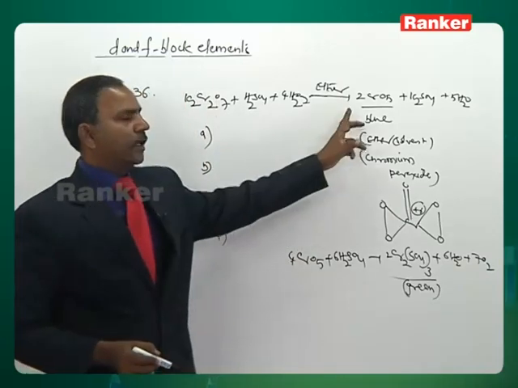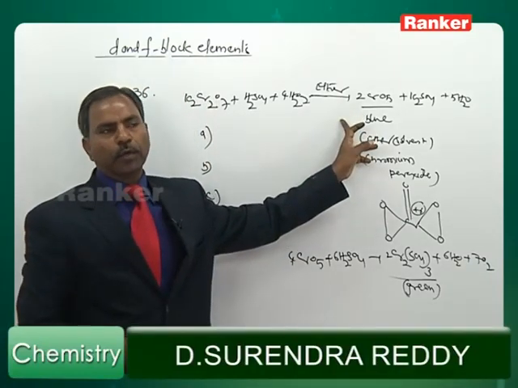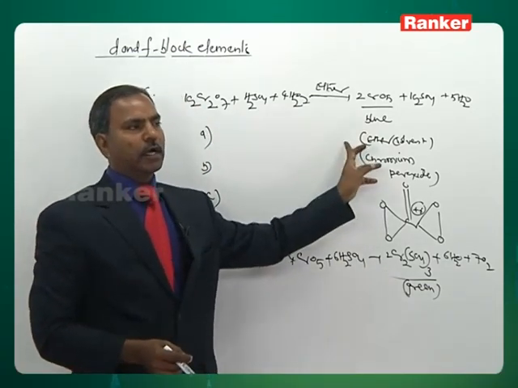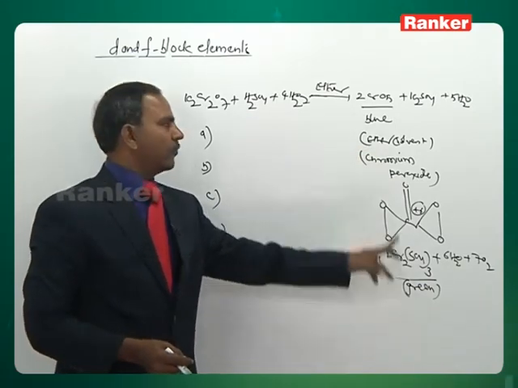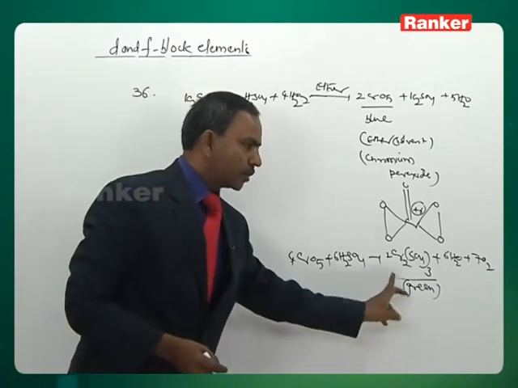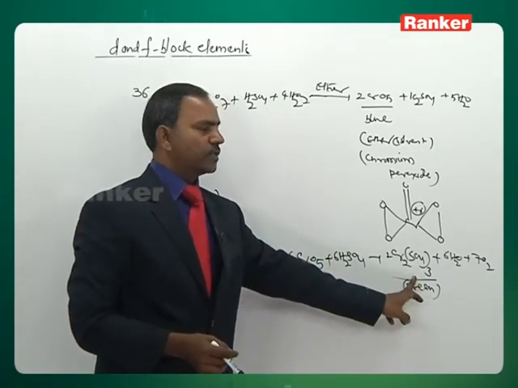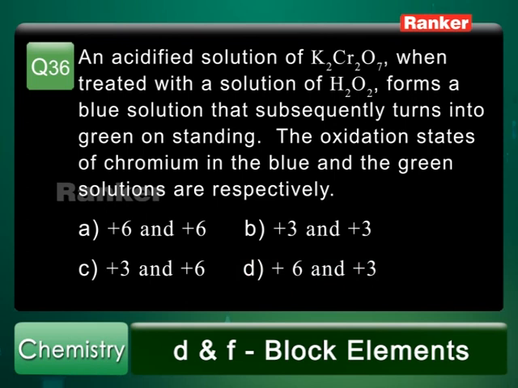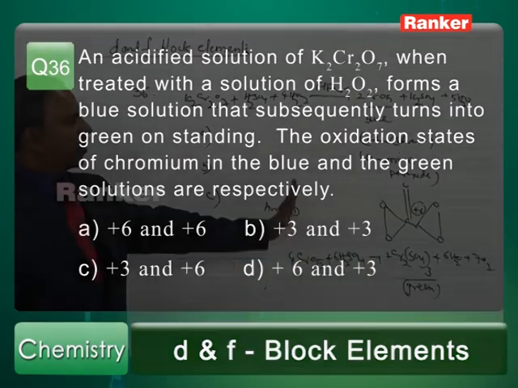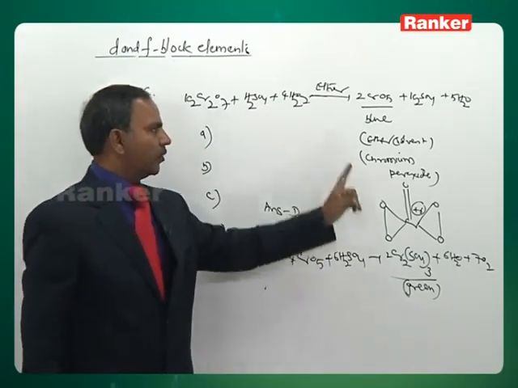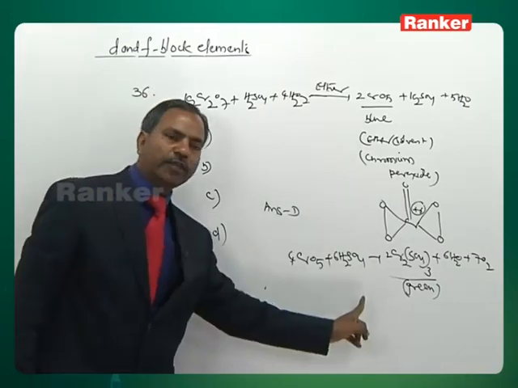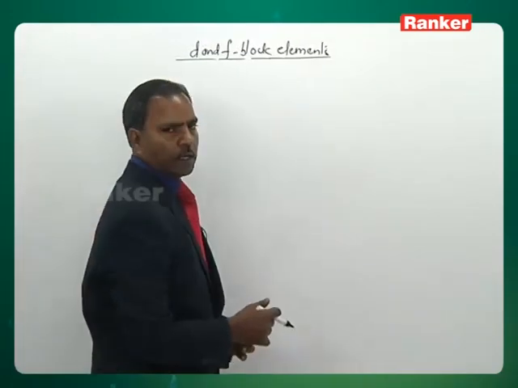See, first you get a blue compound. On standing, since it is a less stable compound, it converts into another compound, chromic sulfate. The blue colored solution after some time turns to green color. The oxidation number of chromium in the first compound is +6, but in chromic sulfate, Cr2(SO4)3, it is +3. So the answer for question number 36 is D. It is very important, and remember these balanced equations, how you get chromium peroxide and then chromic sulfate. This is blue in color, this is green in color. Coming to question number 37.